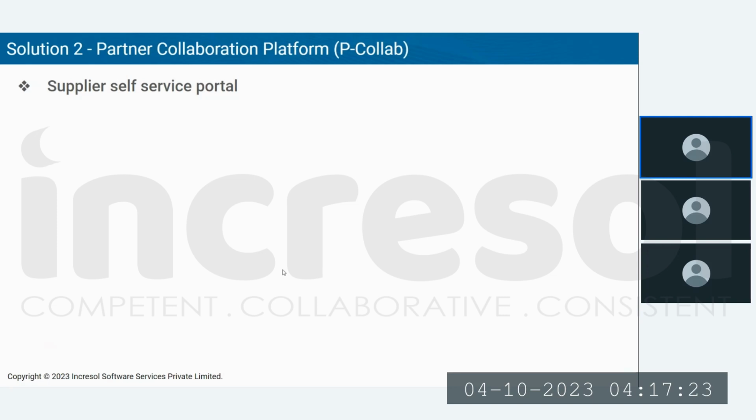Like you want to onboard a vendor, that can be done from here. You just initiate an email link to them or an SMS link through which they can fill in their data, attach the documents, and submit back, and automatically that information will come back for your review. And once you approve, that will go and create a master in SAP, the vendor master or the customer master, directly in SAP. So like that, we have the partner onboarding module.